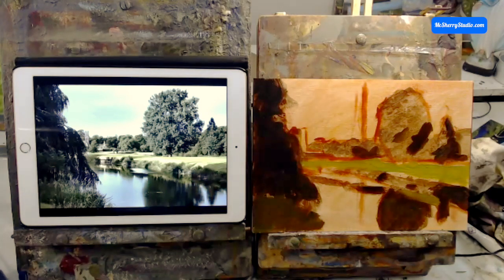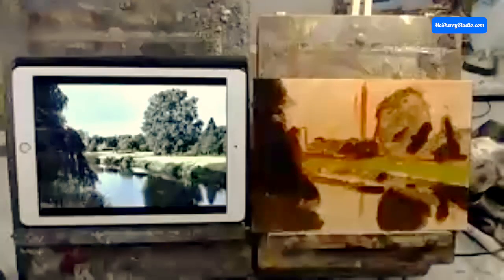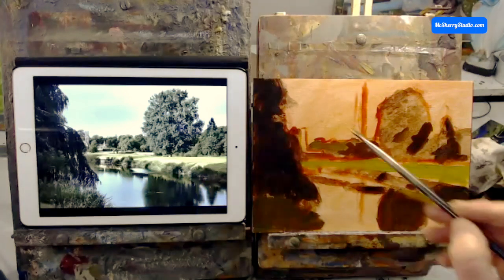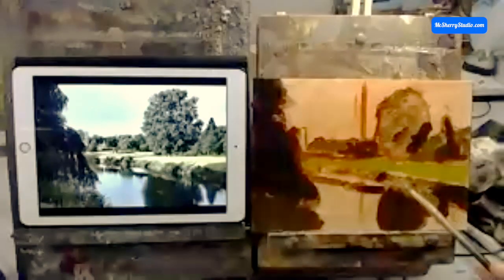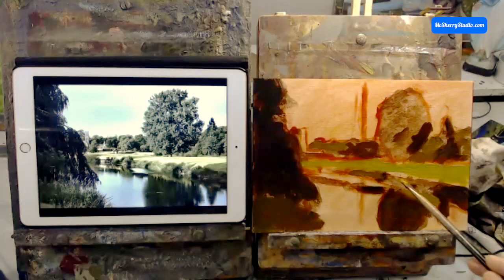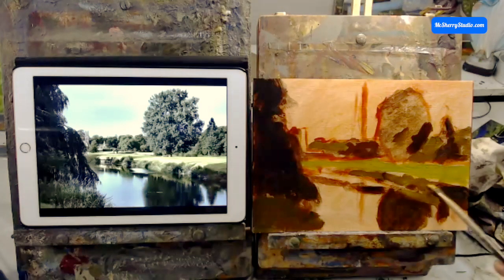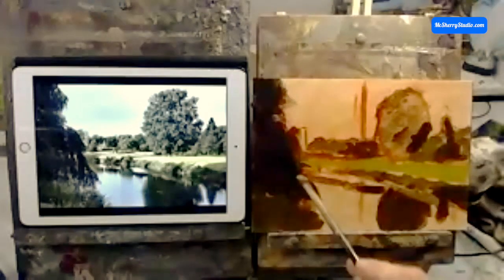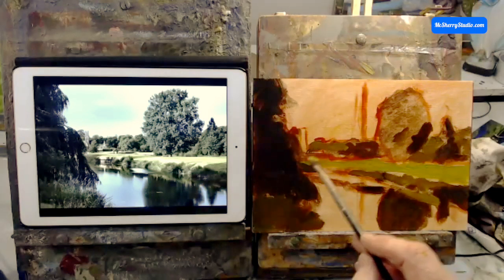Okay, let's put in some trees there. And this is the blocking in stage, okay? This defines the painting in general terms, and then the details are put in afterwards. In fact, I think this is the most important stage, because it could all go horribly sort of wrong here. Okay, so that goes on there.